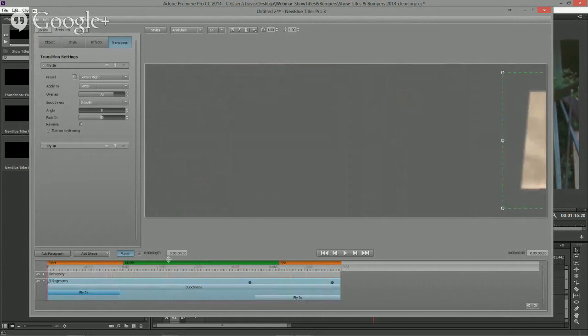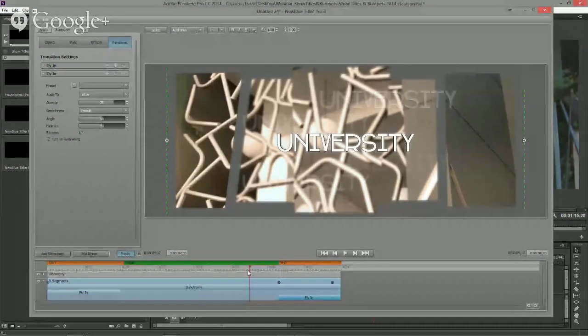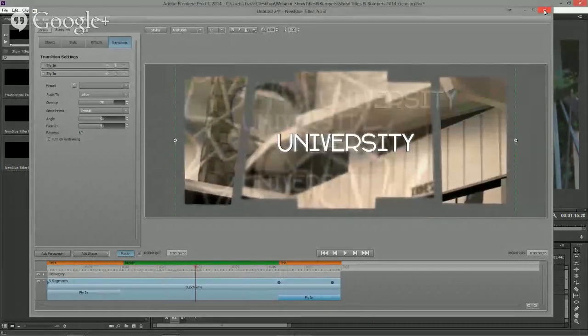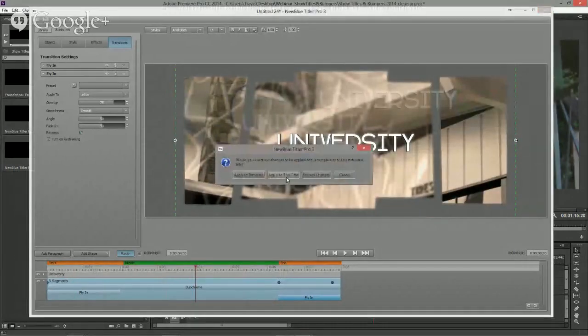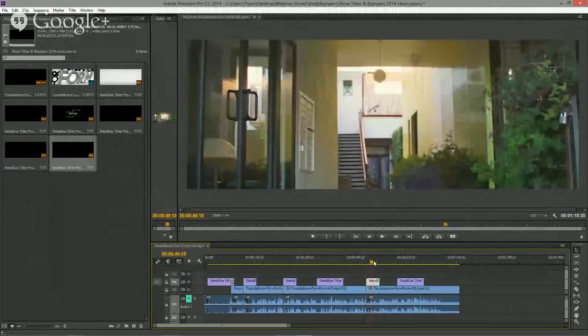Why did it jump? Because I actually have a 4-second design with an 8-second Elastic final project file. So let's go ahead and move these outs to about here. And so we'll close this down. Apply to this title. We're just going to apply to this title here. So we have this title doing its business.